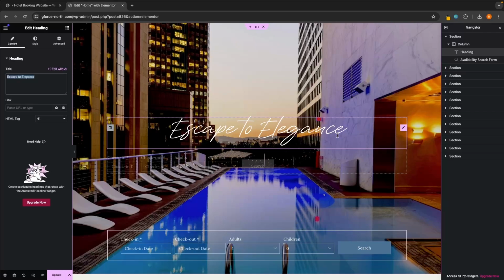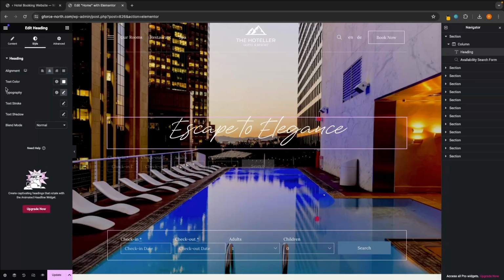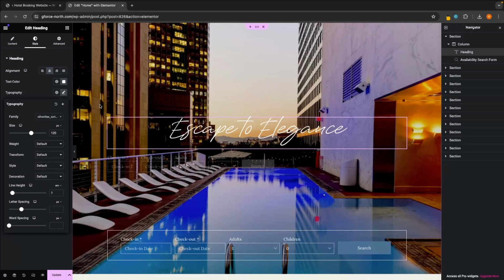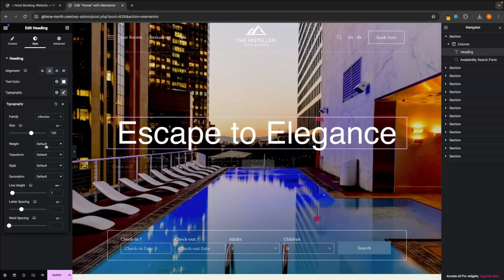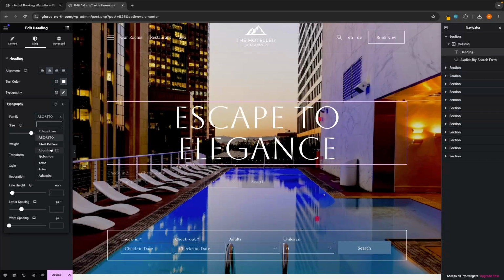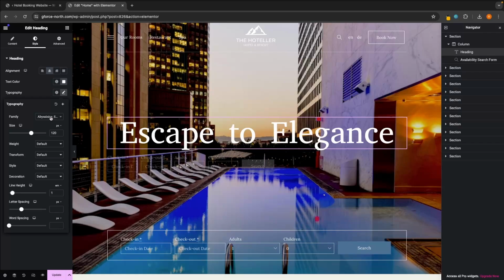The second thing that we can do is actually go over to style on this left-hand side and change the typography. So we can click into this pencil icon. And then right here under family, we can see all of the different font styles that we have, and we can change across all of these different fonts. So you can choose your font right here.